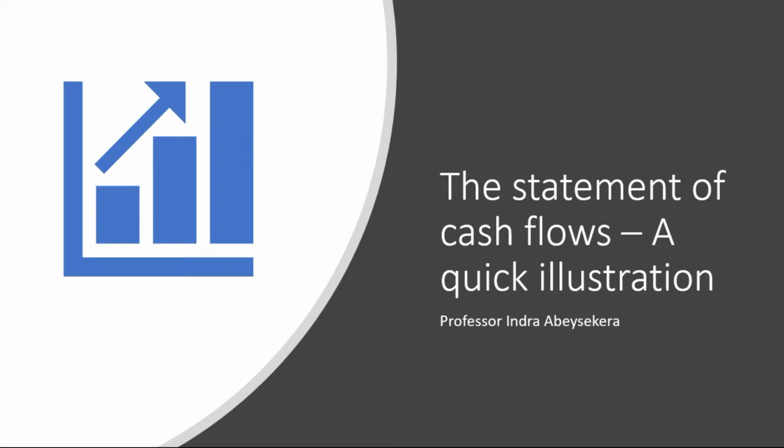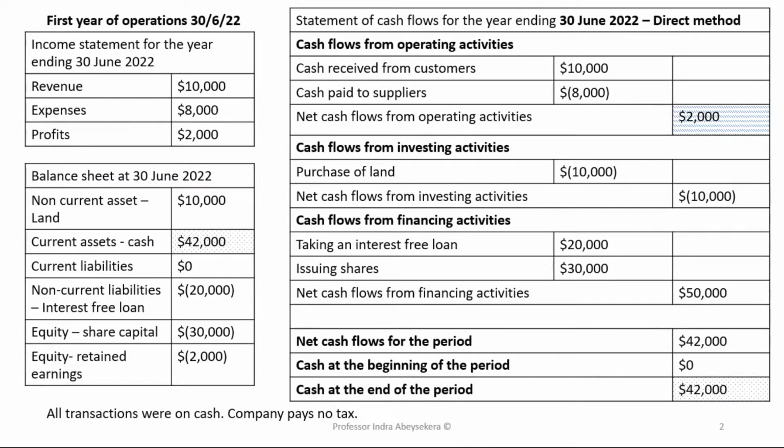I'm Professor Indra Abhisekar. I will go through a quick illustration of preparing the statement of cash flows. Let's say it's the first year of operations and it's 2022, 30th of June 2022 is the year end. We have got the income statement with revenue, expenses, and profits. And given the information, the company pays no tax.